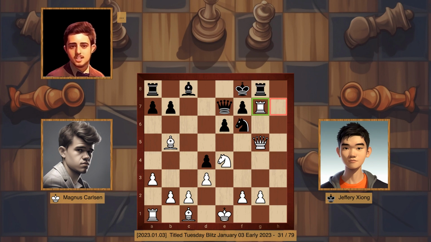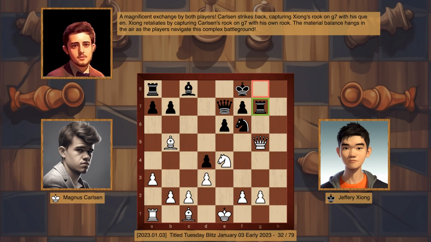A magnificent exchange by both players. Carlsen strikes back, capturing Xiong's rook on g7 with his queen. Xiong retaliates by capturing Carlsen's rook on g7 with his own rook. The material balance hangs in the air as the players navigate this complex battleground.